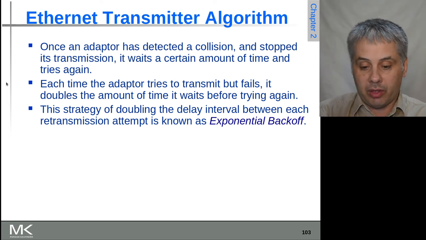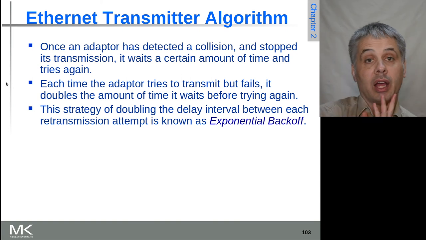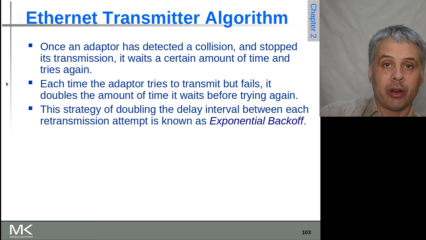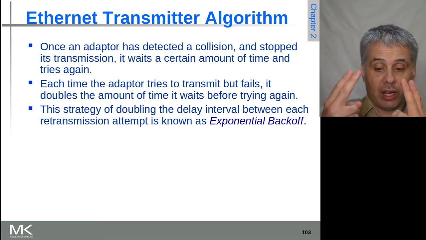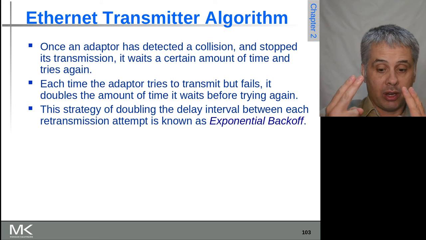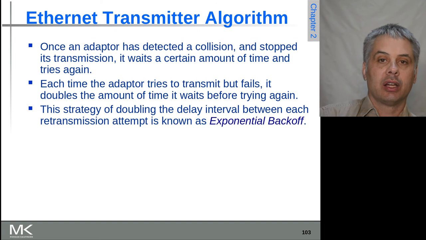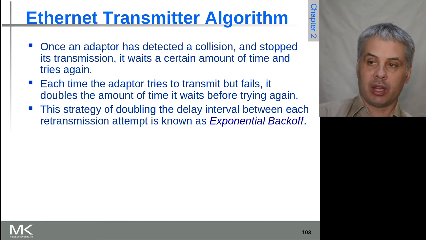Here comes one of the other interesting parts. Normally an Ethernet adapter will just send a frame immediately that the line becomes idle. But in the case of a collision, we know that there are two Ethernet adapters who both want to transmit, and a collision will happen again if we don't do something about it. So one of the things that we do is that each time that they try to transmit and have a collision, we double the time waiting before trying again.